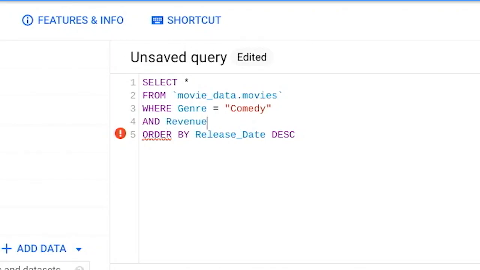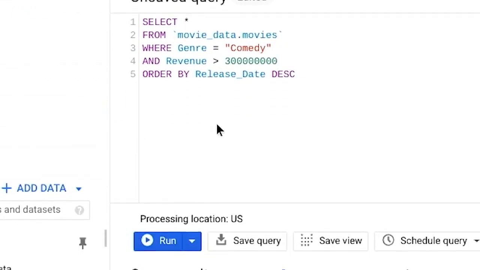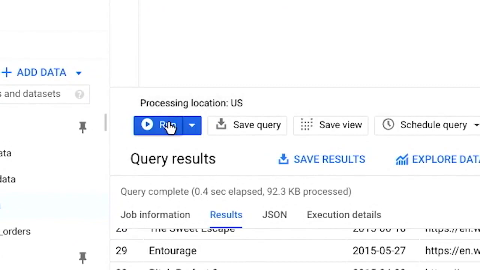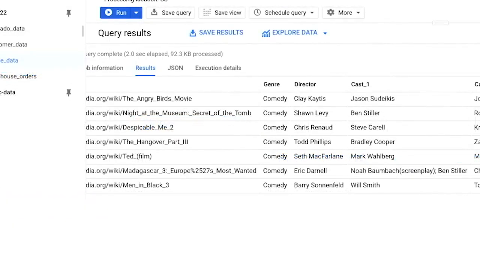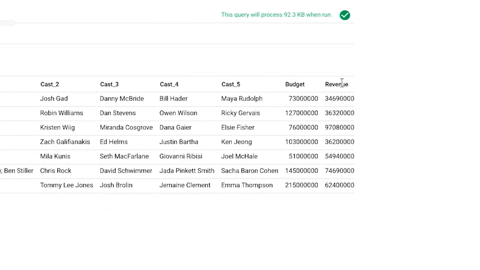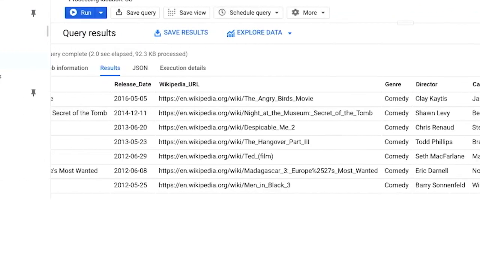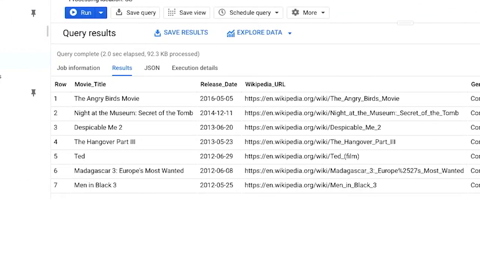From there, you'll specify that you only want to return films with revenues over $300 million. To do that, type the greater than sign and then the complete number of 300 million without commas. Now let's run the query. Here, the data only shows comedy movies with revenues of over $300 million, and it's sorted in descending order by release date. It looks really good.